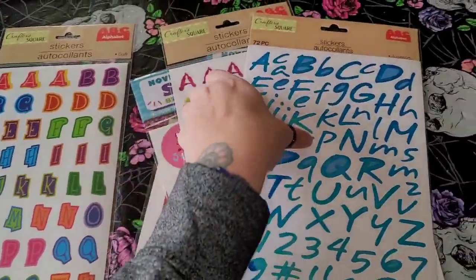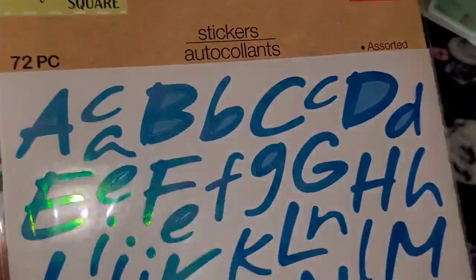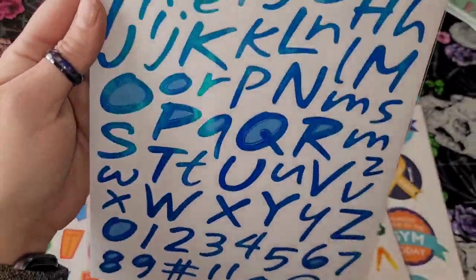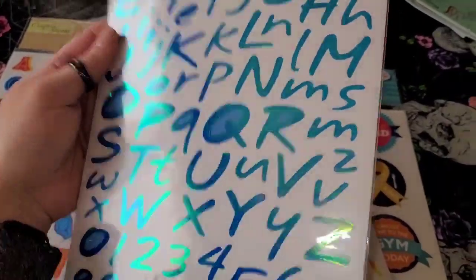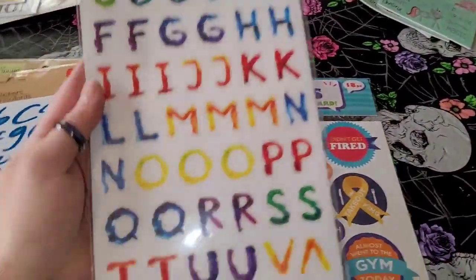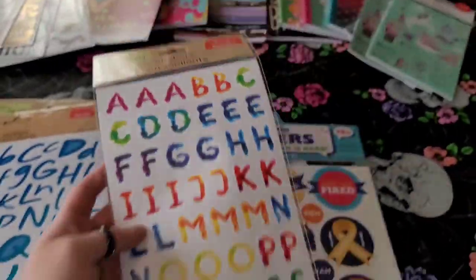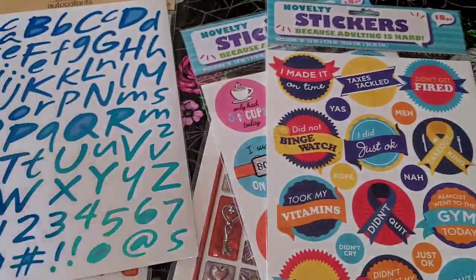I'm sure that you guys have your own ideas, but there's just so many. So I also picked this one up. Can you see the color on this? Like, can you see that? How cool. And then, of course, this one reminds me of like a little tie-dyed, watercolor vibe. So I picked this one up as well.